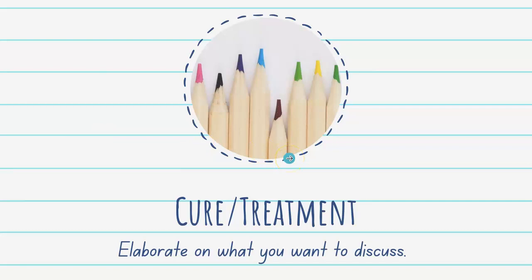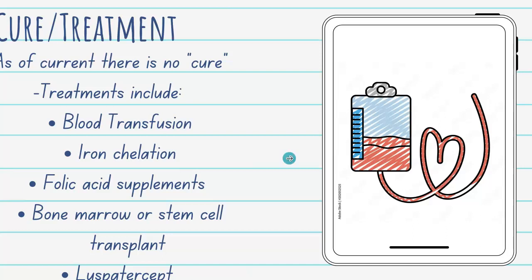So what is the cure or treatment for thalassemia? Well, as of now, there is no end-all be-all cure. However, there are some treatments that research shows have helped some people. First of all, and perhaps the most obvious, is blood transfusion, as people with thalassemia aren't getting as much oxygen to different parts of their bodies, which affects the symptoms that I displayed. So it would be logical that the person would need more blood.